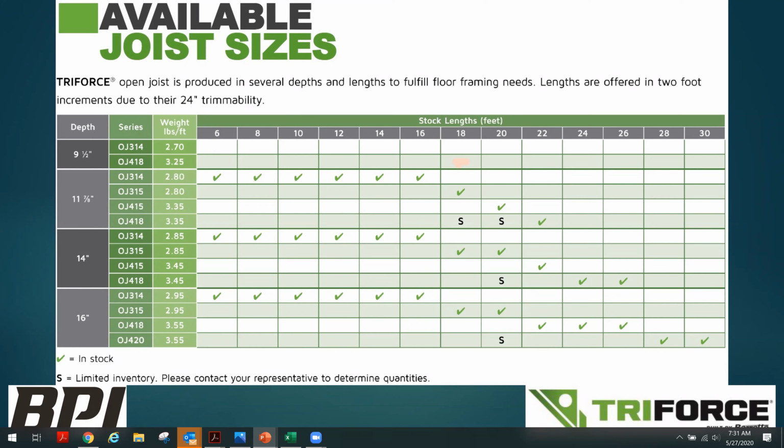Let's talk about real quick, Dennis, some spans that you get out of the 11 7/8 and 14-inch and 16, just briefly. Yeah, the 16-inch is very effective on standard loading. Our 16-inch spans can get up to almost 30 foot at 12 inches on center, and at 16-inch on center, you're looking at around 28.2, 28.3. So a plated floor truss could probably span, what do you think, Chad, around 25 feet for that depth? Yep, around that depth.